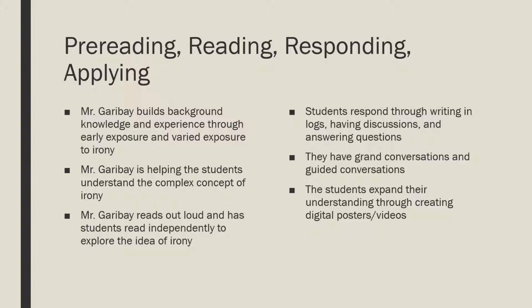So for pre-reading, which is where the teacher builds and activates background knowledge, Mr. Garibay did this through early exposure to irony, and he also did this by exposing the students to several different scenarios and types of irony through visuals, through text, through books. Mr. Garibay is helping the students understand the complex concept of irony in a way that they can understand. So he's bringing it down to an entry-level view of irony first before building them back up to a more complex, higher-level thinking.